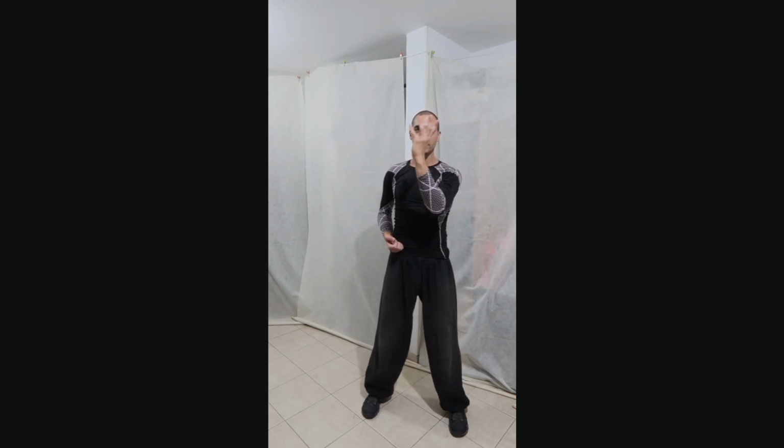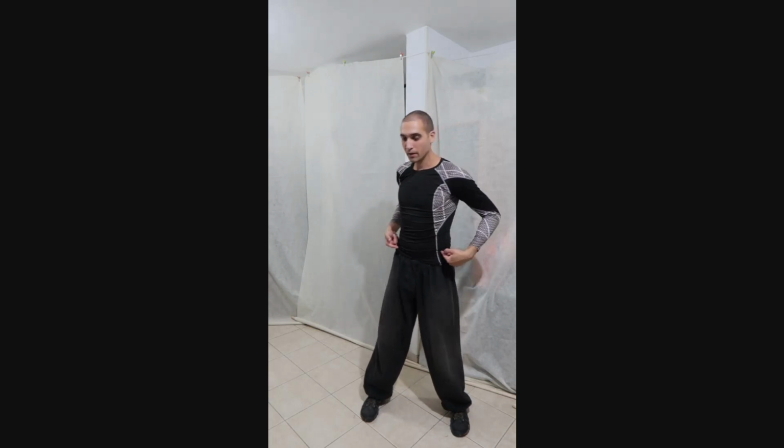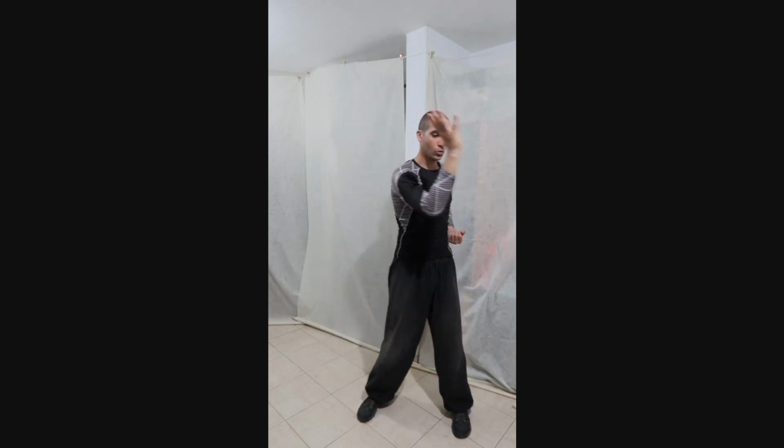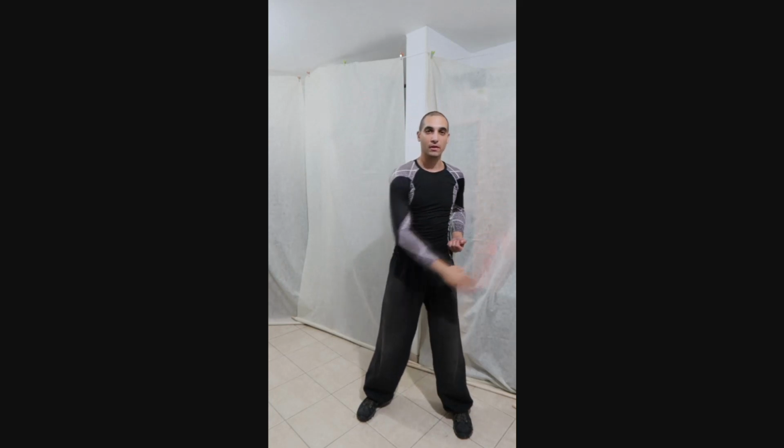I don't cross my center line. If I want to cross the center line, which I can't do in the low Mabo, I turn with the pelvis. I give the angle with the pelvis. 1, 2, 3. Again, I use my elbow to lead the movement. It's heavy movement. Heavy, heavy, heavy.